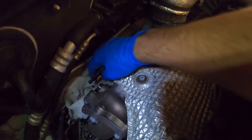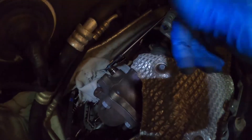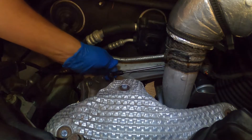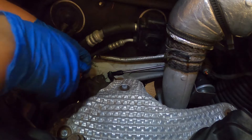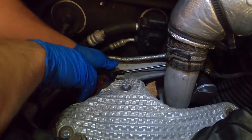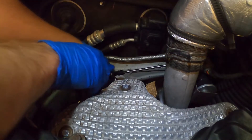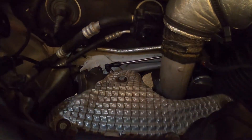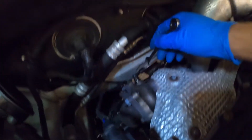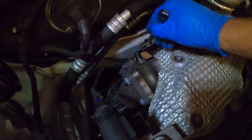Once you've made your adjustments, you can slide the arm back into place and push the lock washer back in. Usually it's extremely tight and you can't push it with your hand. What I like to do is take a small screwdriver, place it on top, and push the top of the screwdriver down — and there it locks into place. The last few steps are to tighten everything back up. This nut that we loosened — make sure it's tight against the part we made adjustments to.